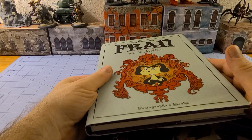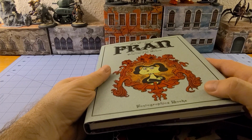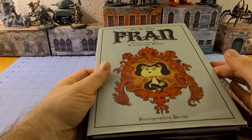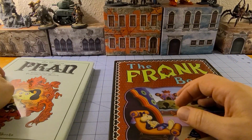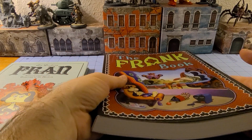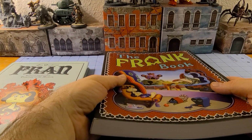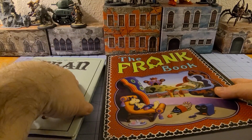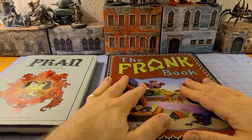There obviously being no words. It is fun to come back to and really ogle the art and really appreciate how much craftsmanship went into these things. But yeah, you'll burn through them really fast, whereas I feel like the Frank book, there's just so much content to it, and it's fun just to pick out three or four stories, sit it on the shelf, pull it out the next few days, go through a couple more, and there's just really a lot there to enjoy.